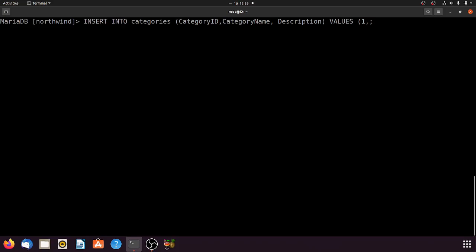One of our categories will be beverages. If it's a character field, you have to put the quotes, single quotes. Next is the second field, which is all of our beverages, actually. The description of our beverages.